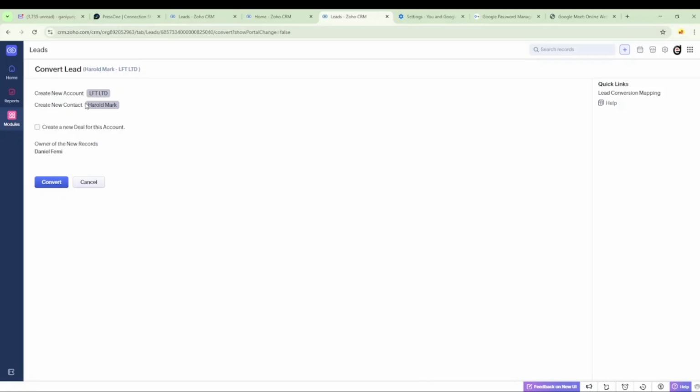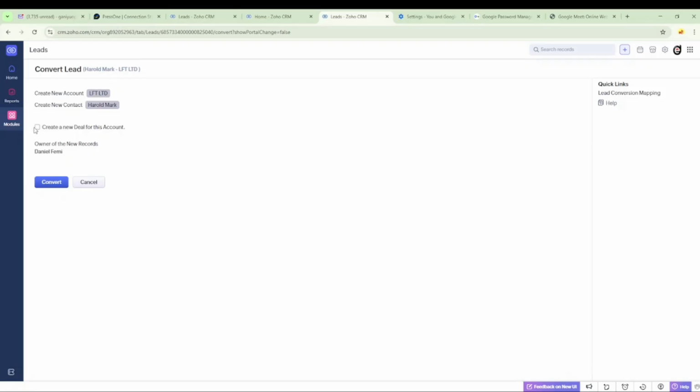The fields on that lead will be moved into the contact module. No information will be lost. The only exception is that the organization will be changed into an account. That's how it works in Zoho CRM.